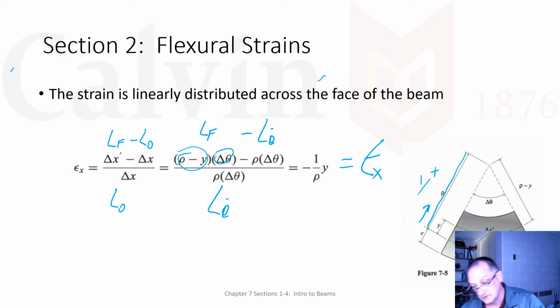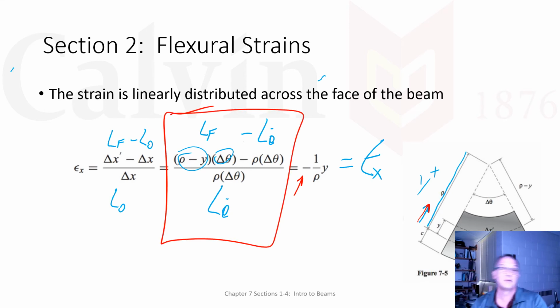And let's start thinking about that a little bit. I've got a negative sign in there. That negative sign is because as I go up in x, I'm compressing. So if y is positive, I'm compressing and my strain is negative to keep that all consistent. Again, that's part of using length final minus length initial, or length original, the same as using temperature final minus temperature initial. That helps those things develop.